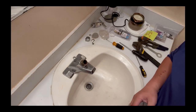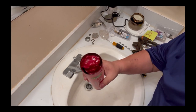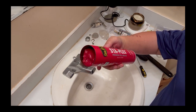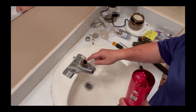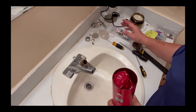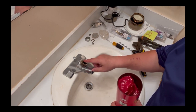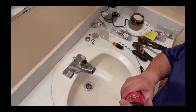Okay, before I put the new MOEN in, I'm going to put a little bit of grease. This extreme pressure premium red grease. I'm gonna put a little bit of grease around this faucet right here, so that when I put the new MOEN in, it's easy to install the new MOEN, or to push the new MOEN into the faucet. So that's what I'm going to do next.